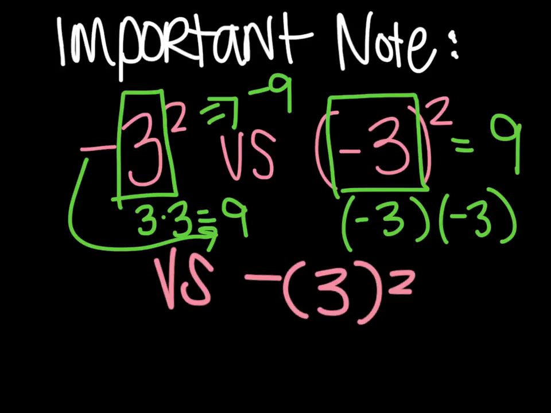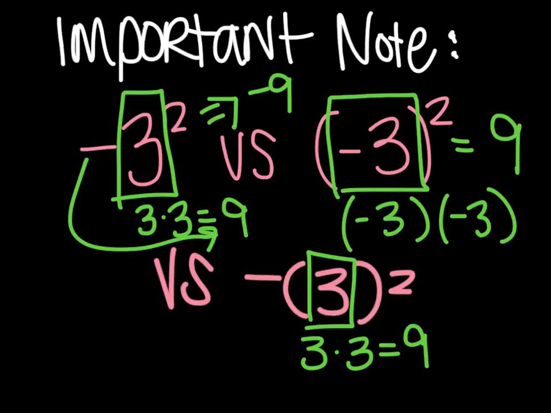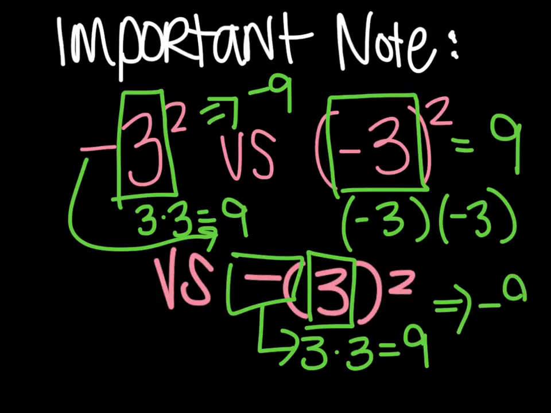And then the last one, identifying your base is just 1 to the left, so in this case it's +3. So 3 times 3 is 9, and then we have to drop in that negative or opposite sign, so it's actually going to be an answer of -9. So they are very different. They can cause you difficulty, so be very careful.